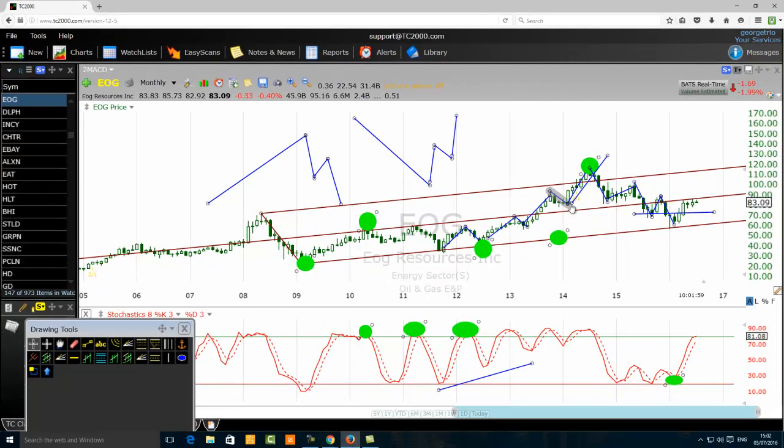1, 2, 3, 4, 5. Price starts changing direction before they start counting. 1, 2, 3, 4, 5. See again, 5. So each time you count 1, 2, 3, 4, 5, price on the edge of the pitchfork tool, stochastic overbought, it's a bearish trading setup. Price goes down. 1, 2, 3, 4, 5. Price on the edge of the pitchfork tool.